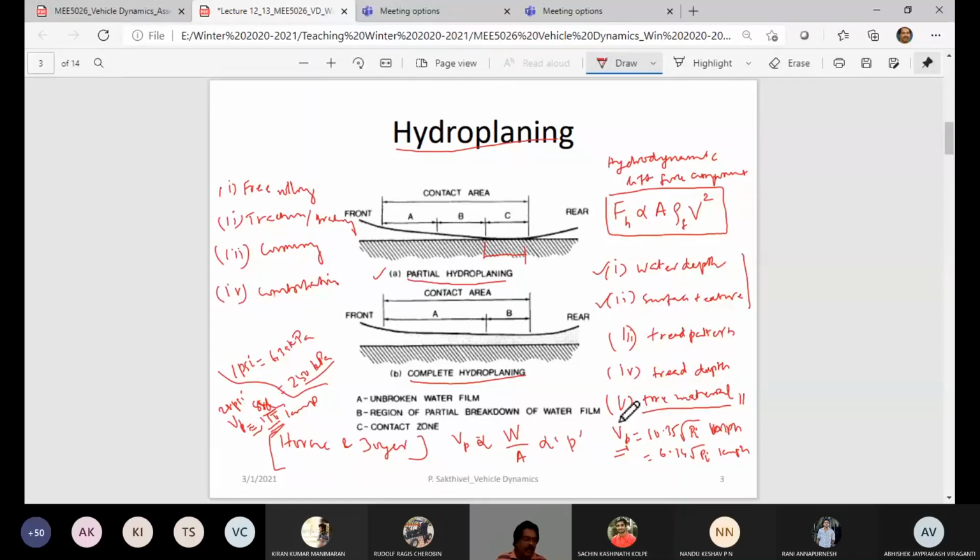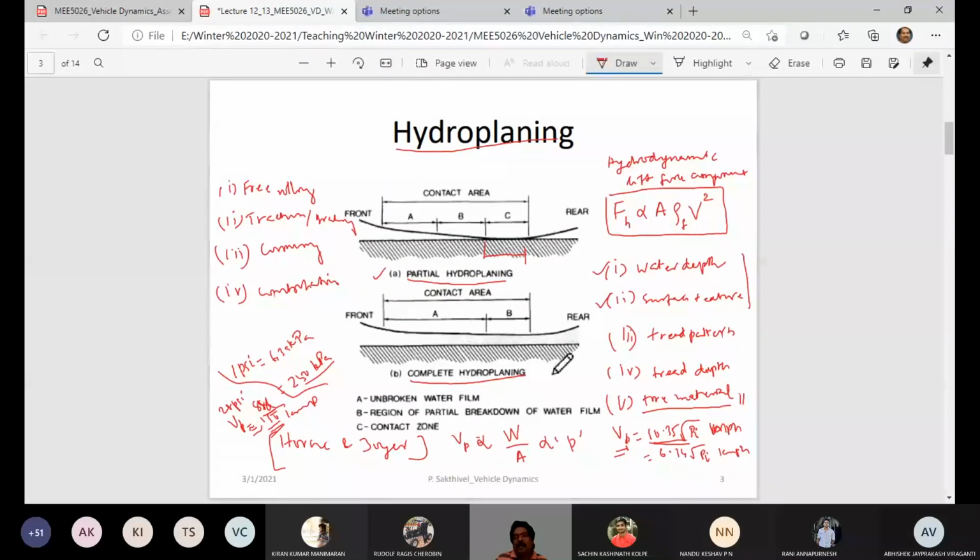On the other hand, if you look at heavy trucks, the normal inflation pressure of the tire varies from 90 to 120 psi. So if I substitute that in the first formula, I would see that the hydroplaning speed comes around 160 kilometers per hour. So it is definitely not recommended, not been seen on highways. The trucks are not driven at 160 kilometers per hour. So if it goes, then only you will have this hydroplaning problem for your truck tires.